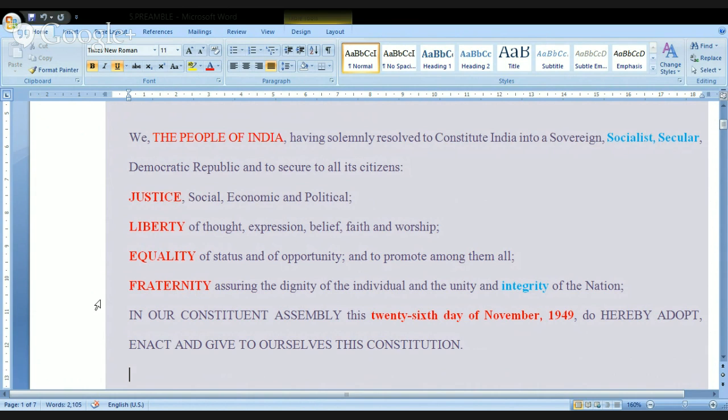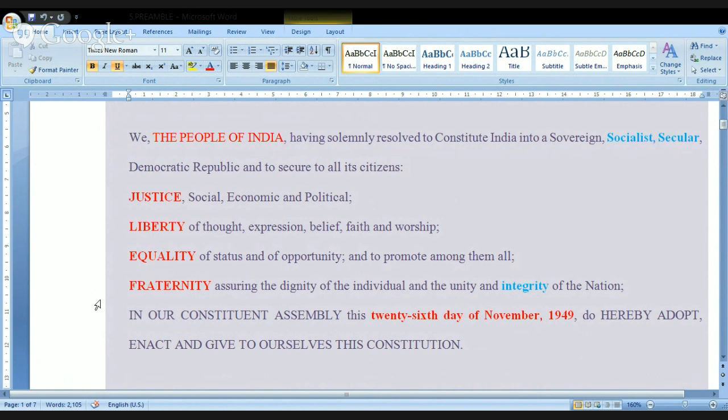Look at this. Justice. We have given social, economic, and political. So in the Constituent Assembly, there was a discussion, and the members agreed that without social justice, there is no meaning for economic and political justice. This is the idea that was expressed. Hence, more than economic justice and political justice, social justice has been given the predominance. That is the reason why the sequence of the words is also important.